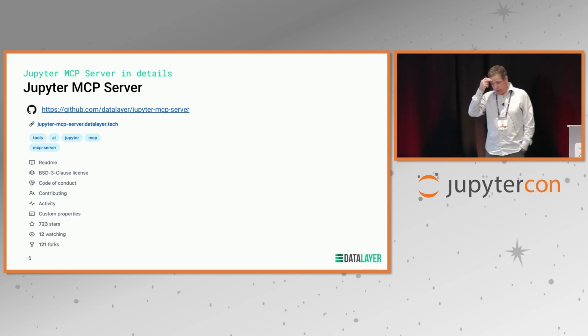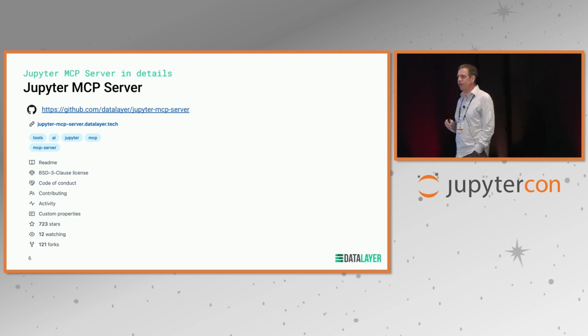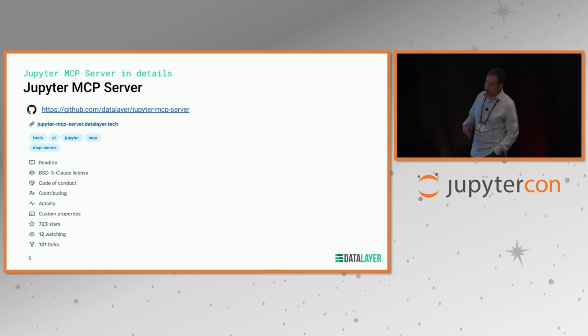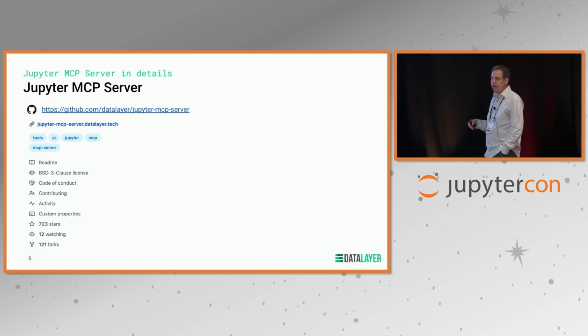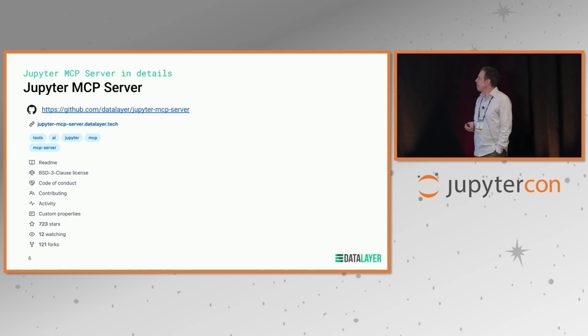So I'm going to say it began this year, in March. We started very easy. We said we're going to open a repo. We're going to have a one-file MCP server with the official MCP toolkit and a few tools like insert cell, run cell, and so on. And then people started coming and giving likes, posting about it, blog posting on Hugging Face, on YouTube, or whatever. And we received a lot of contributions. So yeah, it kind of grew quite nicely.